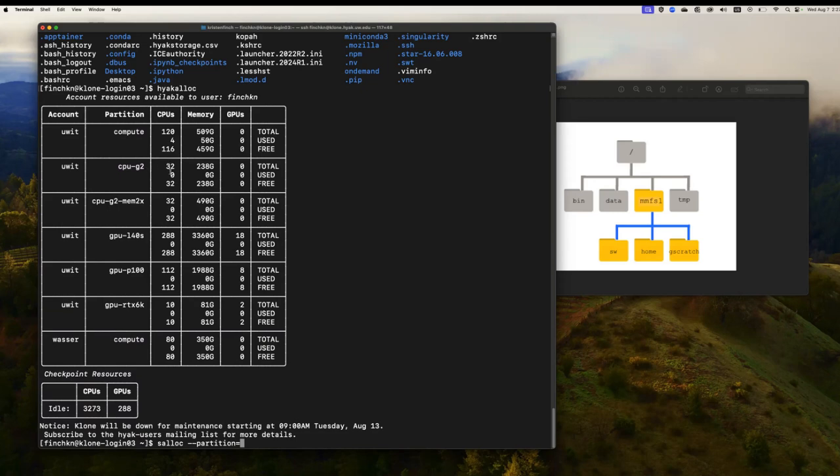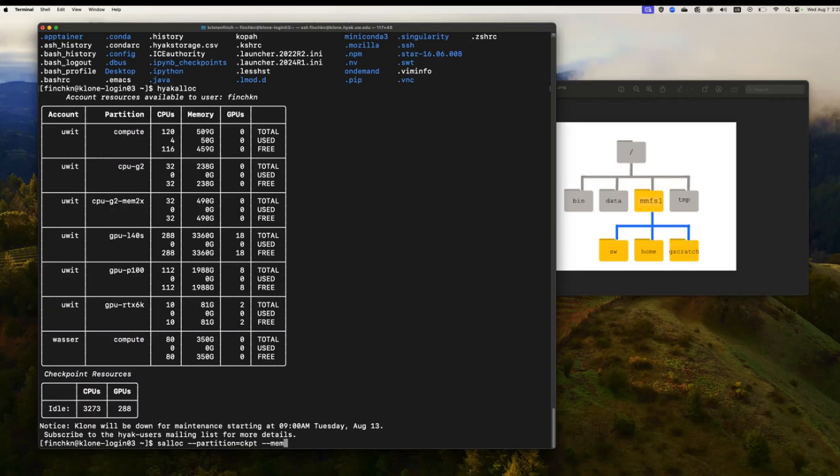We can talk about GPUs at a different date, but whatever you can put here, if you don't have any good options, you can always put checkpoint. Those are all of the resources that are idle in the moment. If you're using a demo account right now, then the only partition you have access to is demo. So go ahead and do that. Next, you're going to put your mem.